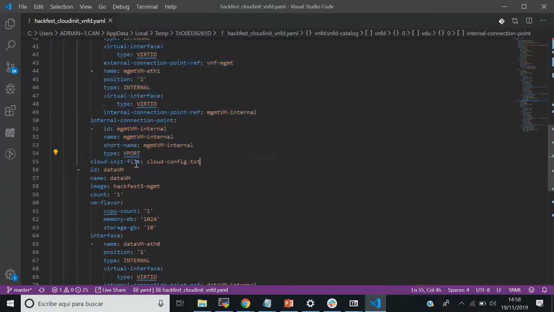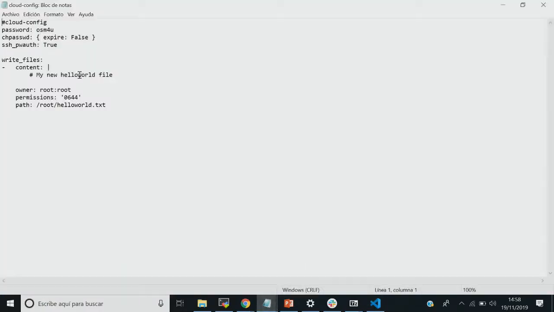Okay. And finally, the purpose of this session is to aggregate the cloud init file. I want to show you in this case what the cloud init does for us. In this case, it's a simple cloud init. Only for the user Ubuntu, which is the default user of the image, it adds the password.